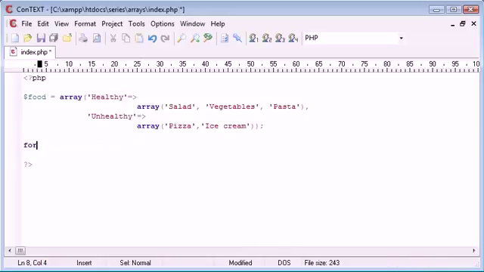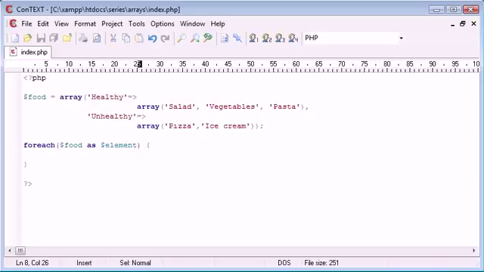So we start by just writing foreach, and we have some rounded brackets, and then we have a block. So it's as simple as that. That's the syntax for it. Now inside here we need to address the array, so that would be food, and then we need to say as, so food as element. Okay, so food as element is taking our element, which in actual fact is healthy and unhealthy.